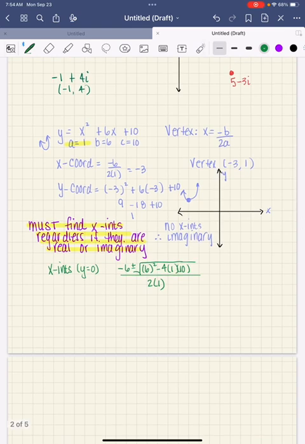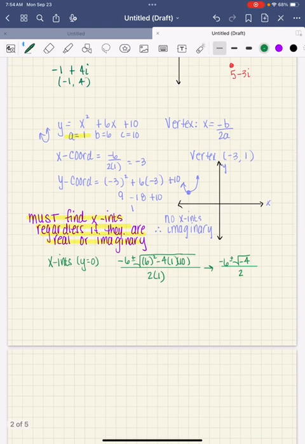So this is going to end up being, I am going to skip a few steps here, 36 minus 40, which is negative 4. This can be simplified. You cannot divide the 6 and the negative 6 and the 2 yet. You must simplify the numerator first. So I'm going to continue over here. That's going to be negative 6 plus or minus. The second you see a negative under the root, instantly it becomes an i right away. So the square root of negative 4 is 2i, all over 2.